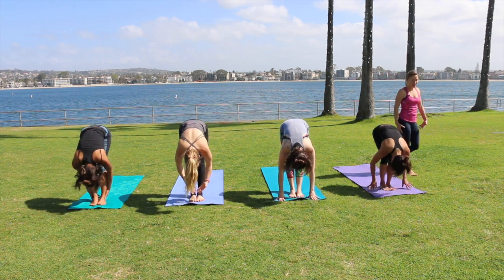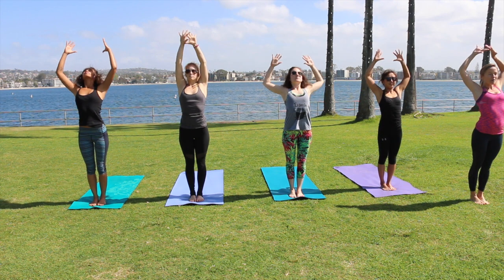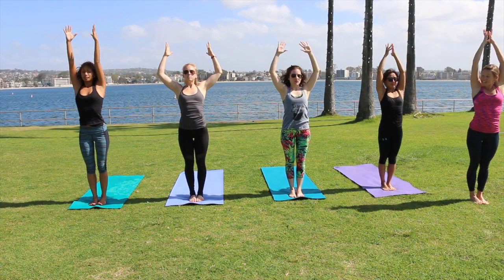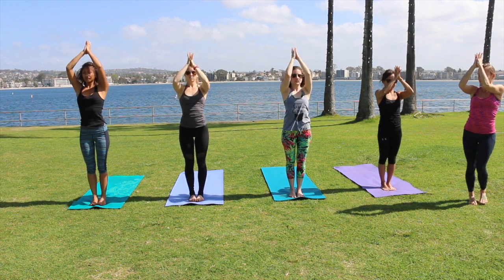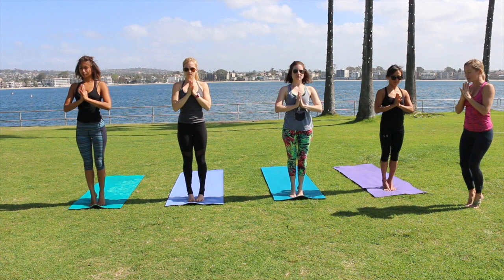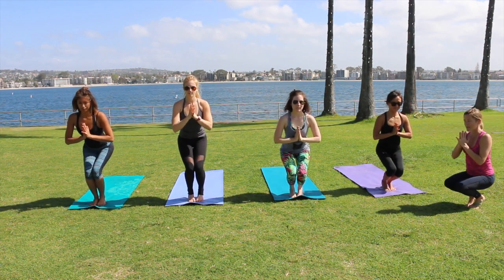Back to standing, arms float to the sky. Cactus exhale, bend your elbows, open up your chest. Inhale, reach high. This time exhale, palms together in front of your heart. Come onto your tippy toes, take an inhale. Keep your heels lifted, exhale, lower all the way down toward a squat. You might snap, crackle, and pop here.